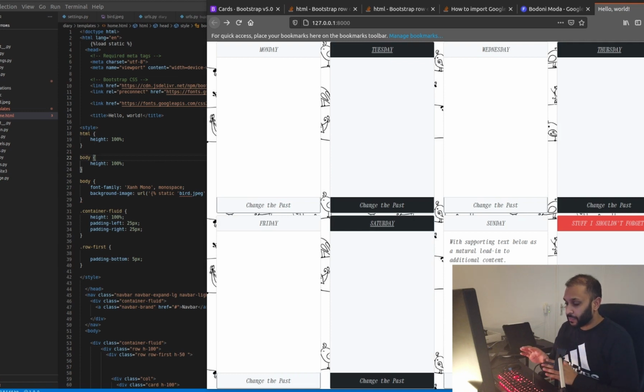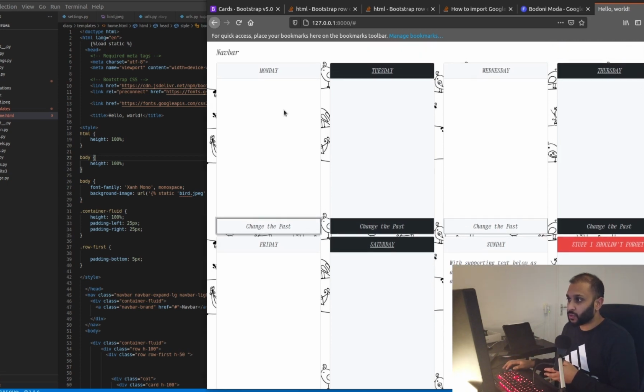So now that we have our basic structure done, we have our basic template, we have our layout done, we need to actually pass information and store the information that we want to record in our bullet journal. Now we can use Django models and Django forms for this. Django models are basically tables that we can store information in, and forms is basically a form in which we can enter data that then helps us pass that information to store it in the Django model. Okay, so let's create our model and use it in our function.